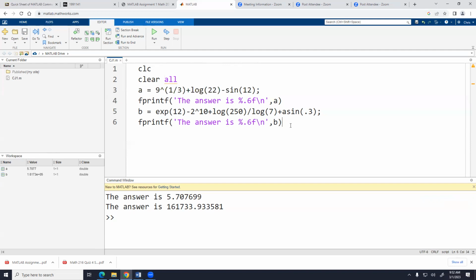Let me show you guys how to plot stuff in MATLAB. If I want to plot a really basic function, let's just say I want to plot the arctangent function, so I want to plot f of x equals arctan of x, and I want to plot that over, let's say, minus 3 pi to 3 pi.